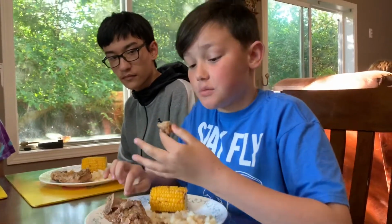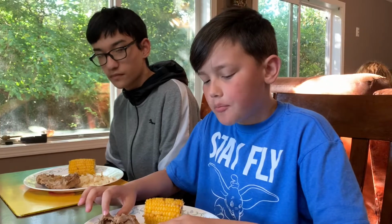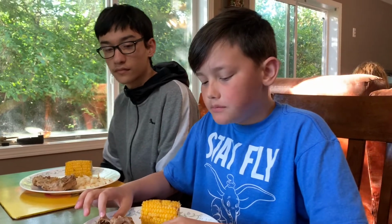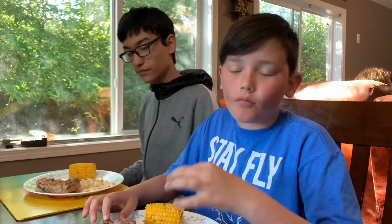It looks really good and it smells really good. I like riblets, so we'll see. I think they might need a little salt, because it occurred to me after cooking them that the recipe didn't really have any salt. So what do you think? Salt? Yeah? But otherwise, that's really good. Let's get some salt on there.